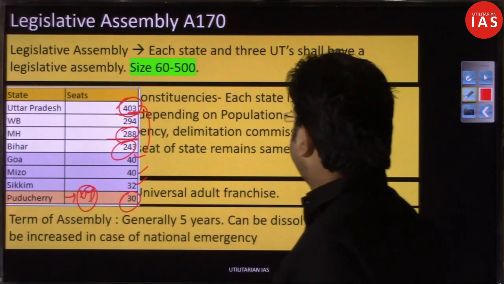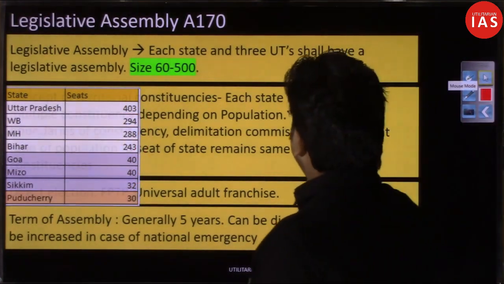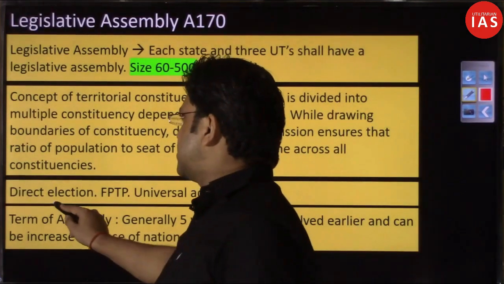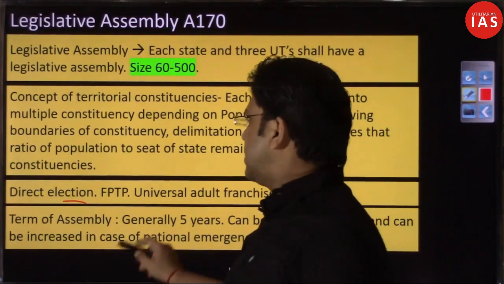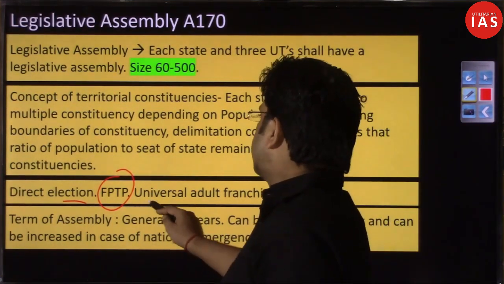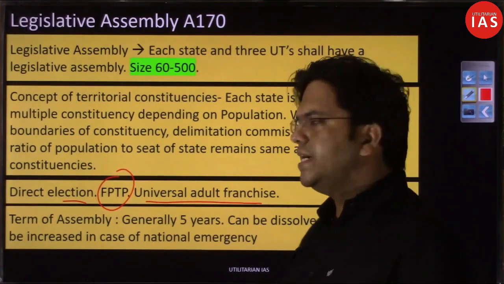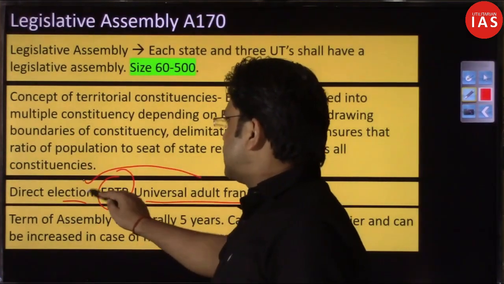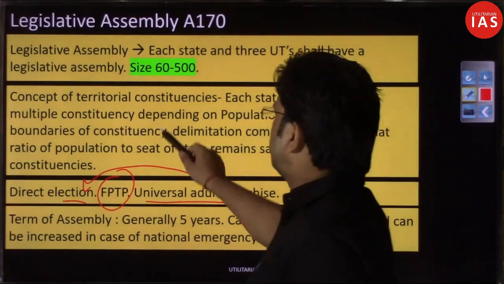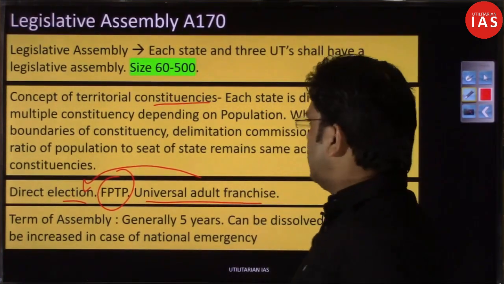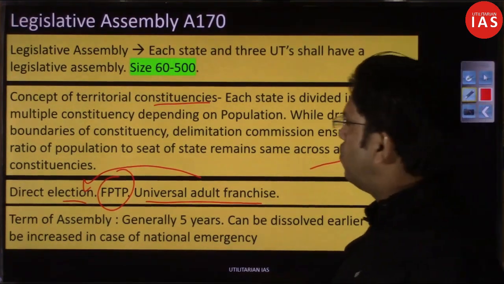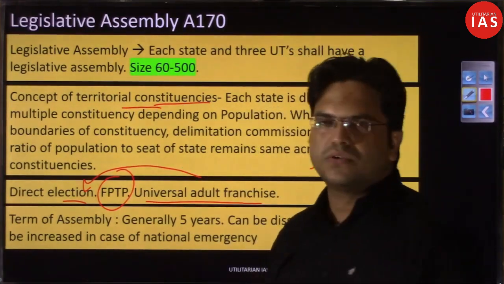So I hope you will have an idea of the method used in the election of these people for the assembly. That method is direct election, not nomination and not indirect election as well, first past the post system, not proportional representation through the single transferable vote. Universal adult franchise. In this direct election, every eligible voter can participate in the voting. The concept of territorial constituency is similar to that used in the Lok Sabha, so I need not explain this. I hope you already know what a territorial constituency is.